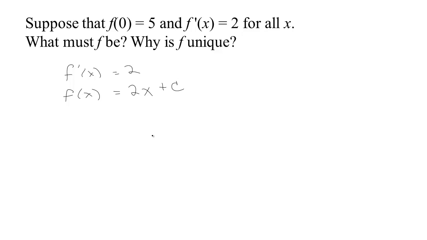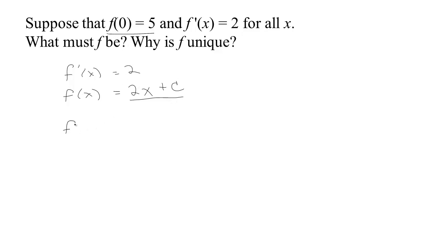Our question is, are there any other functions that have that derivative? And because of corollary 2, the answer is no. Since 2x has a derivative that's 2, any other function that has a derivative that's 2 is just 2x plus a constant. So we know that there's just this family of functions to solve the problem.